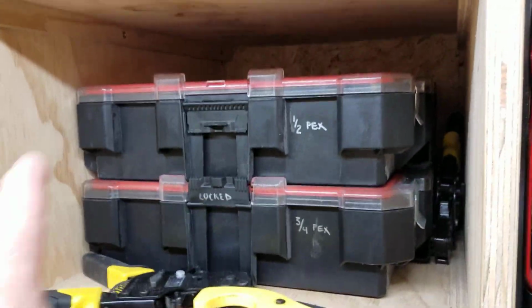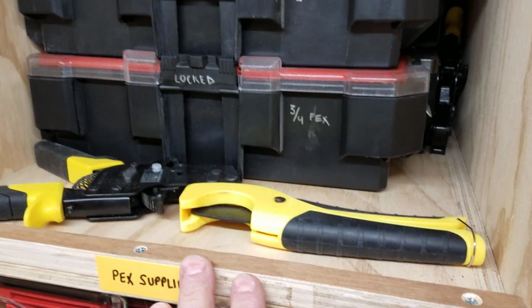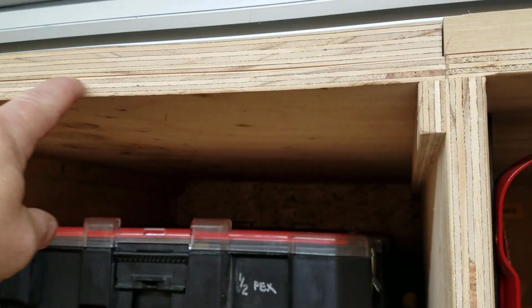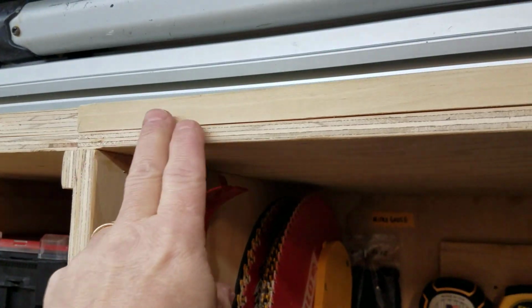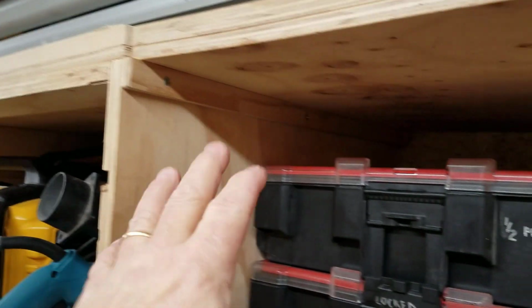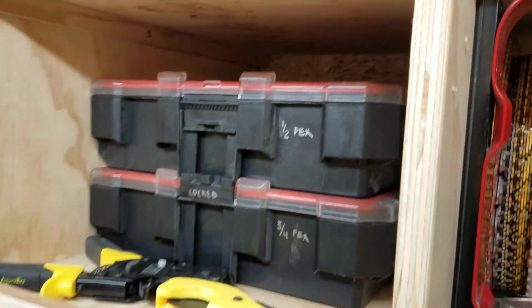I ended up with this empty cavity up here. And this is literally the top of this cabinet. And this is simply just a free-floating ceiling for this cubby, if you will. And it's supported by these strips of 1/2-inch plywood there and there, because my tool garage has its own ceiling. My drawer bank number 3 has its own ceiling, and this was just a cavity. So this cavity I would keep boxes or whatever in originally.